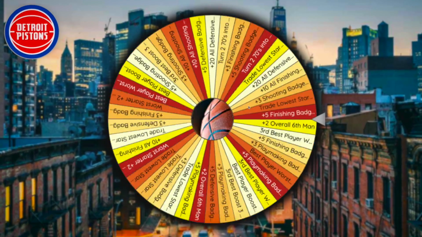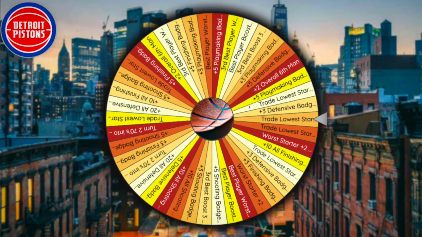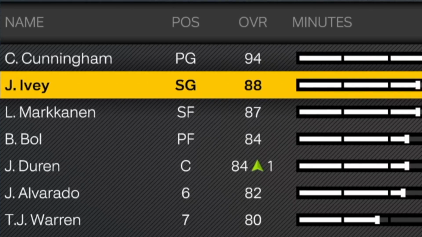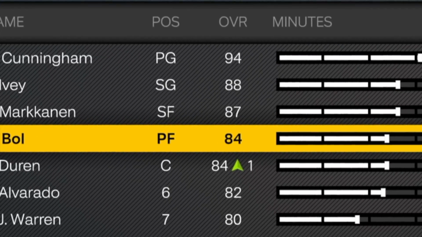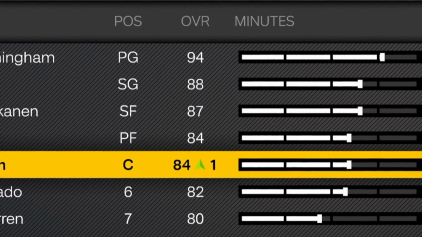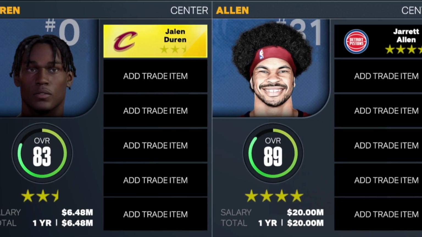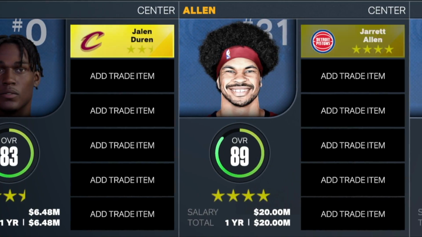Second upgrade for the Pistons. Kind of a low-key offseason compared to last. Oh my God. We just got this one last year. We acquired Laurie through this same mechanism. Oh my word. It's either Bol or Jalen Duren. I don't want to trade either, but I'm really not sure what y'all want from me. The wheel says, so we're trading Jalen Duren for Jarrett Allen. No way I can trade Bol.